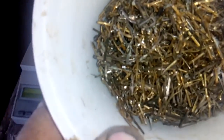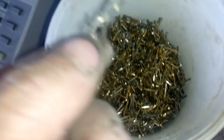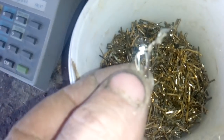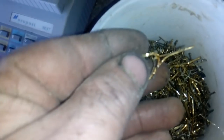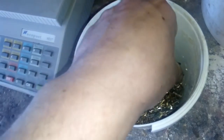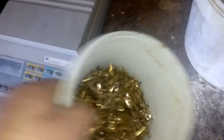So now we're gonna do some reverse electroplating here, and you need to know that this kind of pin contains some stainless steel. You see that inside? That white, shiny part is the stainless steel, and every pin contains one of them. A decent amount of the weight goes to this stainless steel. See that? So we got half a kilo of these pins. Now we're gonna start reverse electroplating, okay?